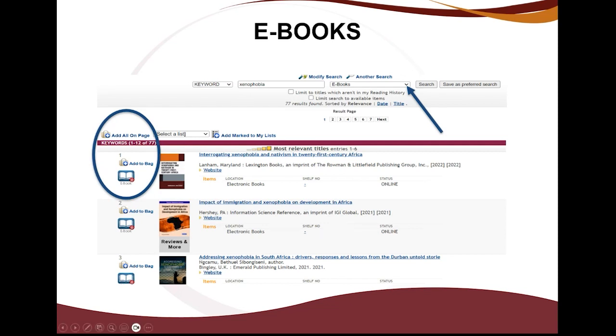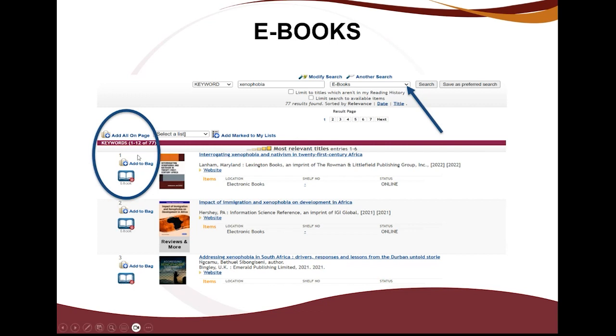On the same request here, under keywords xenophobia, there's this drop-down menu on your request, because from the previous one, it says the entire collection. The entire collection means we're searching across all the branches in the country. We're searching across all the versions of these books, whether it's e or print. But if you say to the system, I'm not interested in requesting anything, but I want you to limit according to ebooks. I want to see how many ebooks do you have under xenophobia.